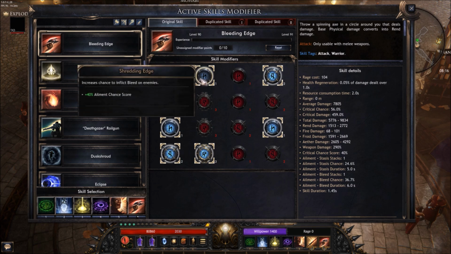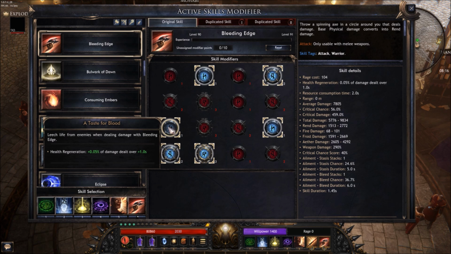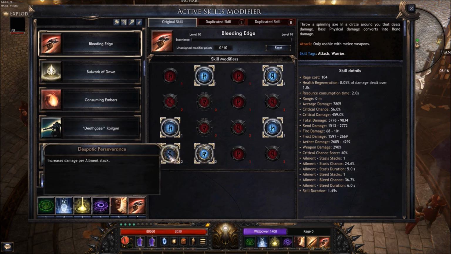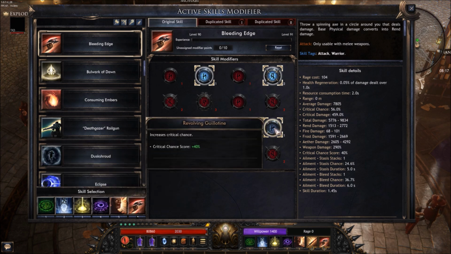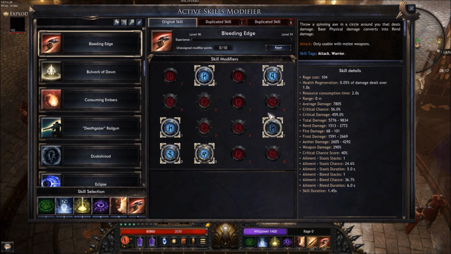So here's the runes for it. I mean, it doesn't matter. Increased bleed chance, increased projectile speed, life leech also from bleeding edge. We're going to get increased damage per element stack, the axe follows you, and critical chance. Like I said, these really don't matter. These are just the runes that work right now. It has 56% crit chance.